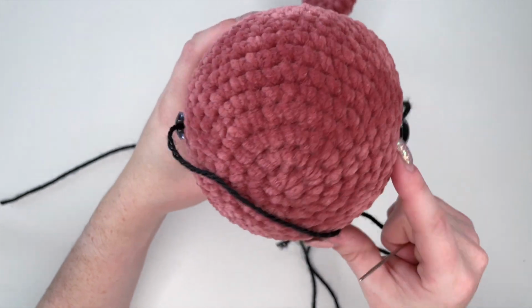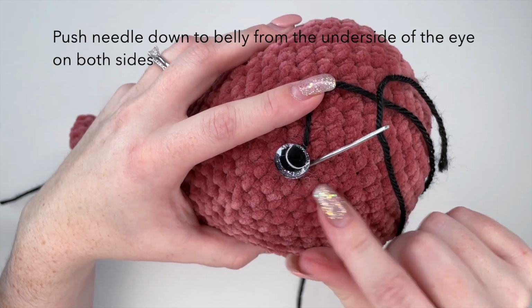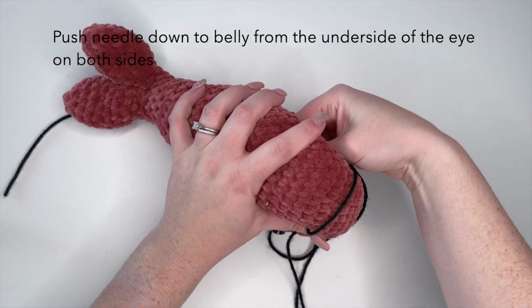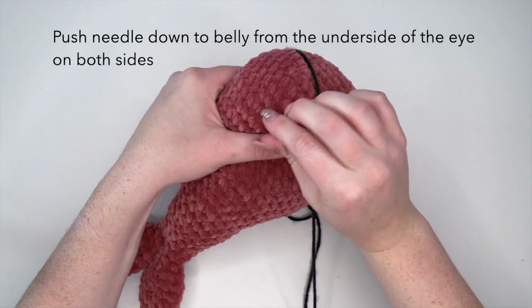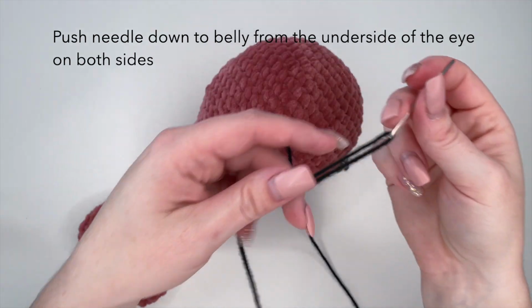Now that we're on both sides, we are just going to go down once, down to the bottom corner, the front corner of the eye. And then we're just going to push this down to underneath the belly. Push that needle to underneath the belly, and we're going to pull that yarn. Now we're going to take our yarn off.